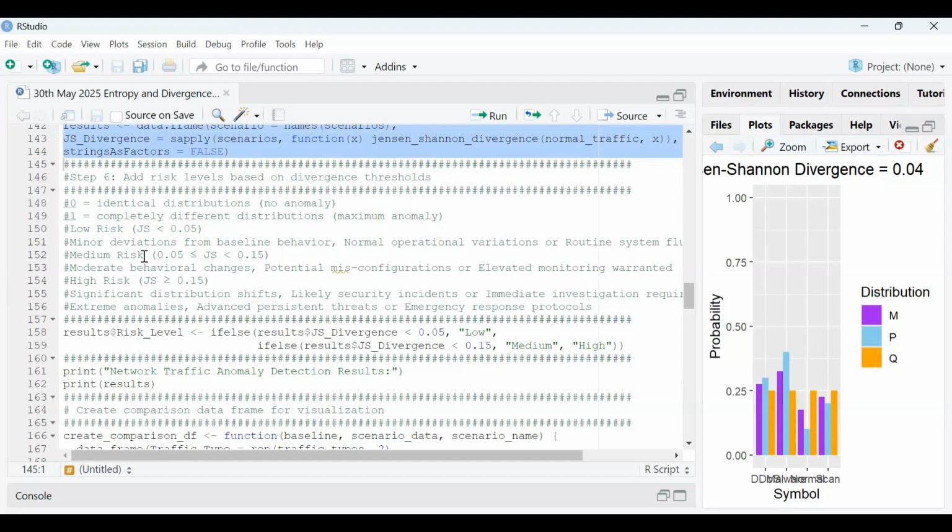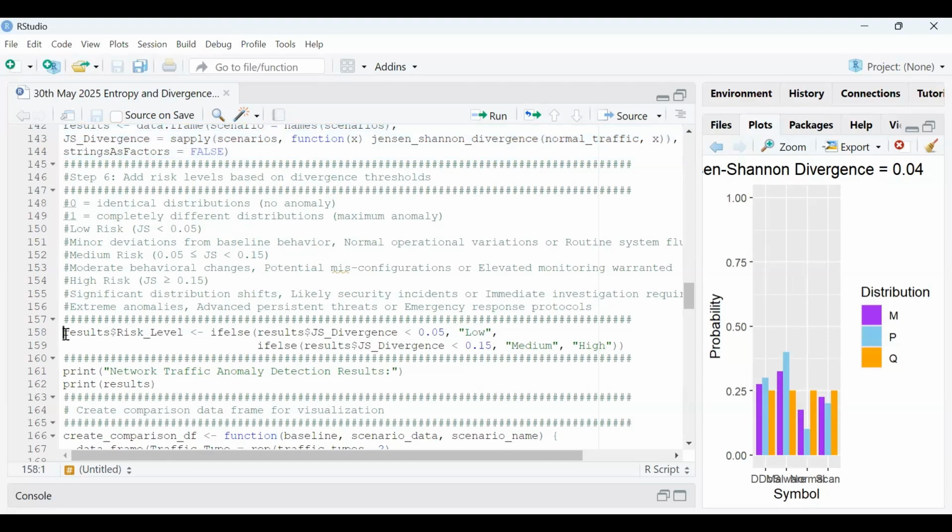So for my scenario here, if I get a JS divergence of less than 0.05, I'll consider it as a low risk. If it is between 0.05 and 0.15, I'll consider it as a medium risk. And if it is anything above 0.15, I'll consider it as a high risk.